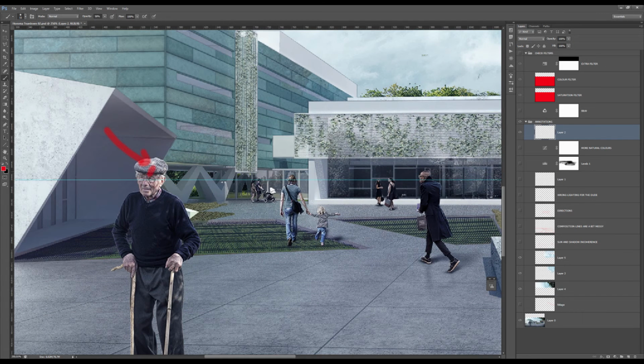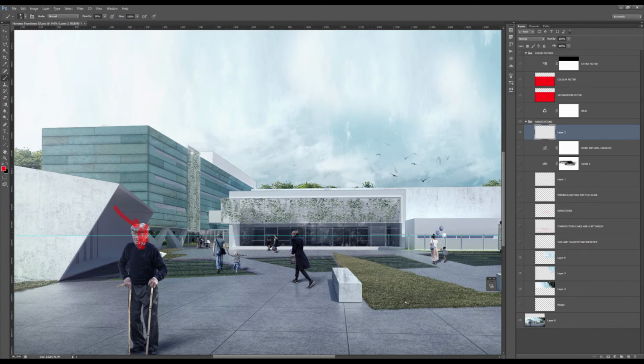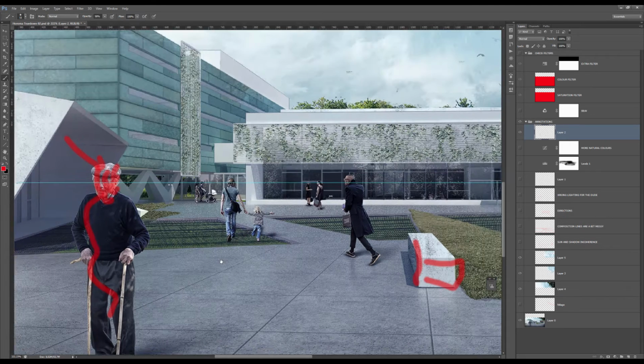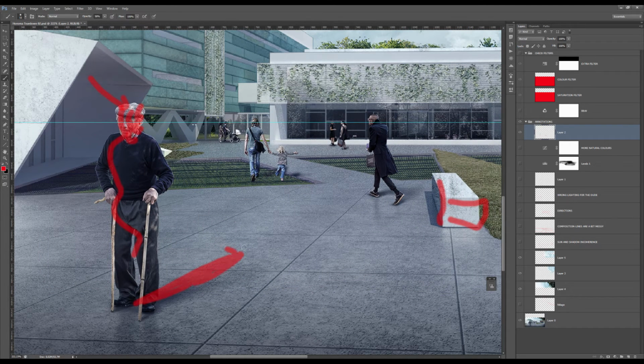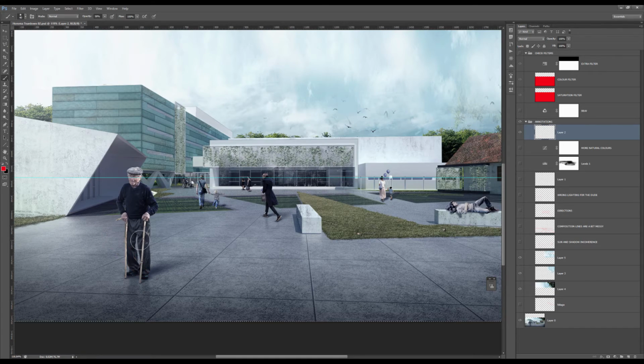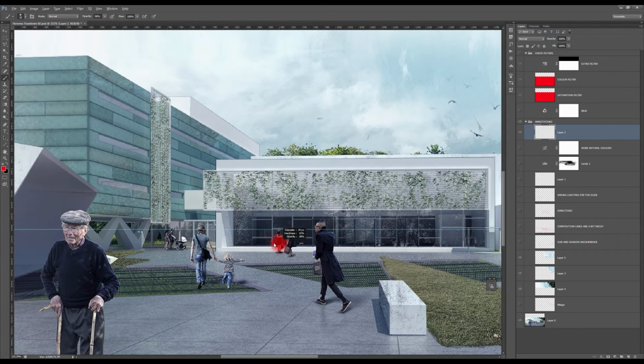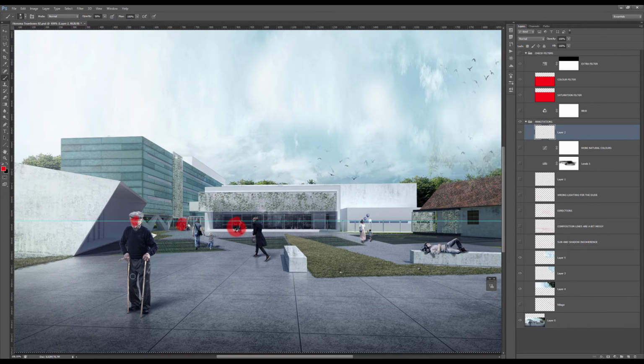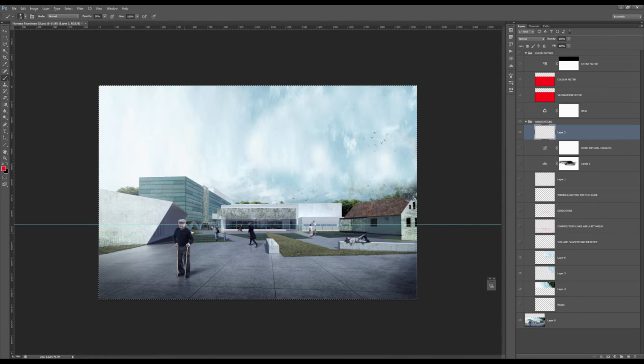As you can see here, this guy has a highlight on the right side, so that means he's actually lit properly for the model, but his actual cast shadow is not going the right way. So basically this should be going this way. You can sort of get away with it in the background for the people, but you have to be a little bit more careful in the foreground, because otherwise it's a little bit more obvious.